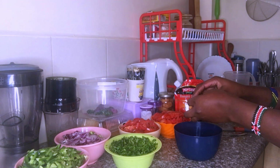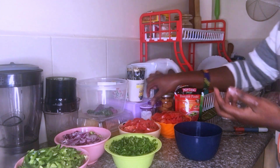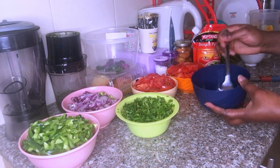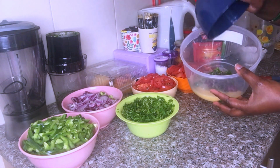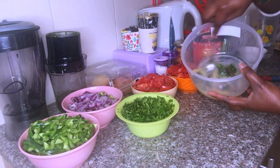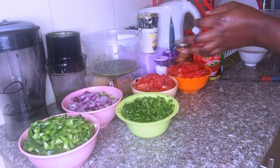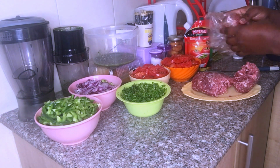Next thing is I'm going to beat an egg. I just added a little bit of salt, and then I'll add to the rest of the ingredients. This is my mince meat. So this was half a kg and I bought it for 350 shillings.